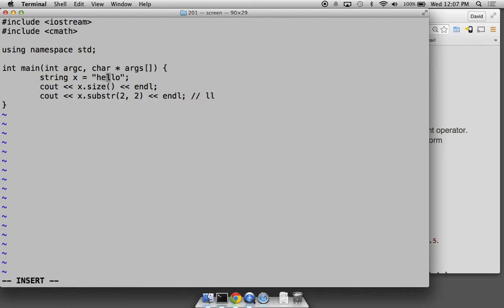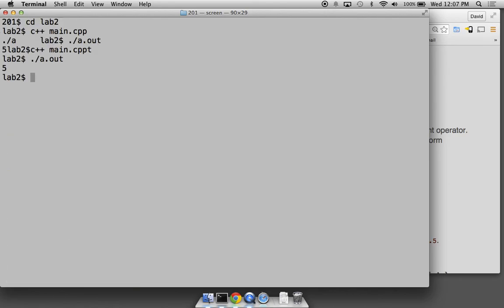The first L is position 2. This is the first position. And then I hypothesize from my memory that the second argument means the number of characters to extract. So starting at position 2, extract 2 characters. So that would be LL. Let's see if I got it right. That is, I got it right.